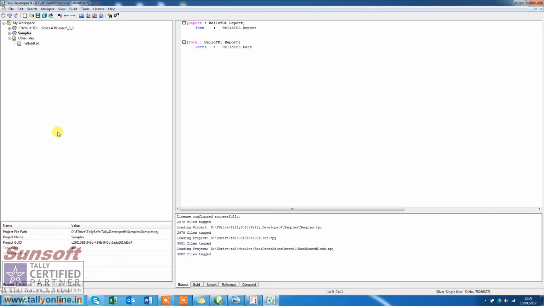Now under the section you can have a line. All the things I am putting in square brackets are basically definitions. That means I am defining a report. Under the report there is a parameter called hello TDL form. Now this form definition is defined here. Similarly the part definition is defined here. Now here I write hello TDL line.